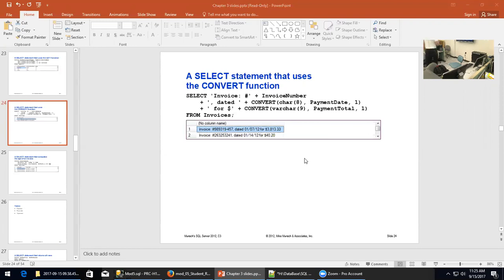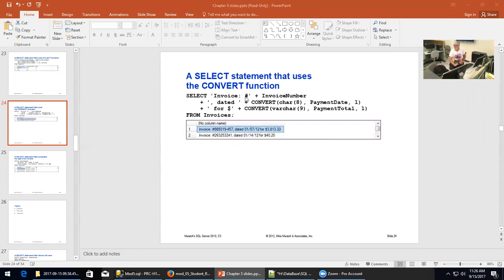So in order to use that in a quoted string, I have to convert that date to a string. Now, I'm saying convert this second line of that. I'm going to start right there where it says, well, let me go through this select. I want to select the string INVOICE colon.